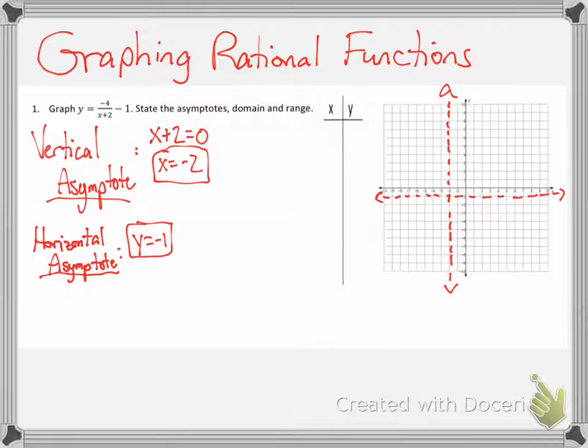Using that value will give you a barometer as to what points you should use around it. So my suggestion is to use that asymptote value, in this case negative 2, as the middle point of your xy table. You want to pull enough points, because you'll see with these graphs, if you look in the notes, these graphs bend. They have very sharp bends to them. You want to have enough points that you can clearly see where the bend occurs.